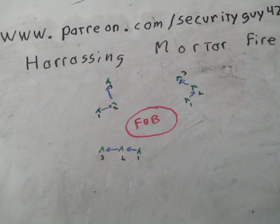Now, it could also be you pop in your first 6 rounds, move into your second position, the enemy's doing your return fire, and then say an hour later, you drop in the next 6 from the 3 different positions, 2 from each. And then another hour or 2 hours after that, you're dropping in the next ones. By doing that, you're keeping the enemy awake. They're constantly going to have to get up. They're going to have to go to their positions, go to the bunkers, maybe run out onto the perimeter waiting for a potential attack. So you're constantly keeping them awake through the night. You're making them tired.